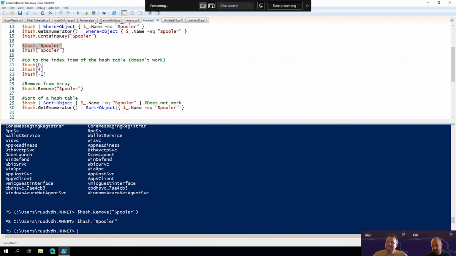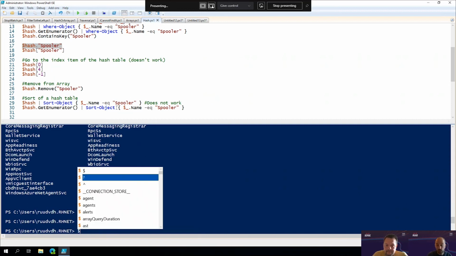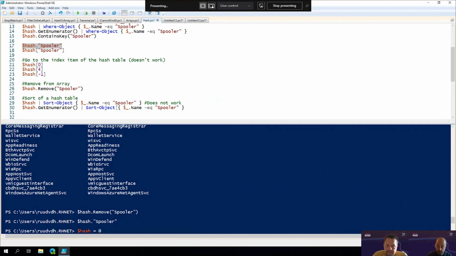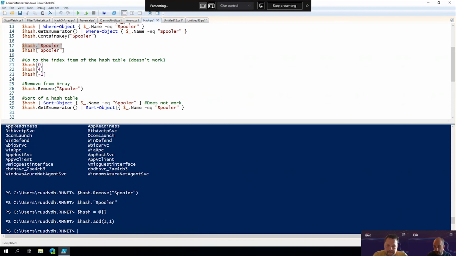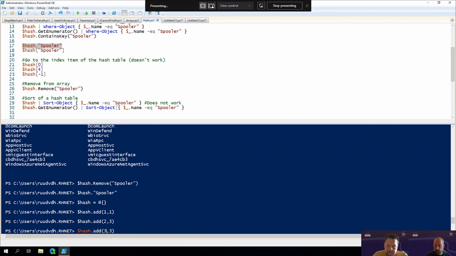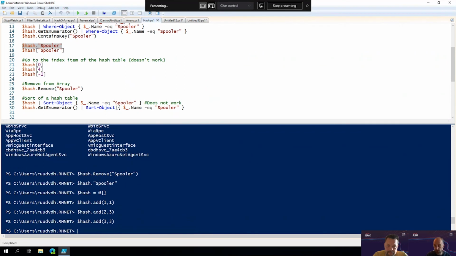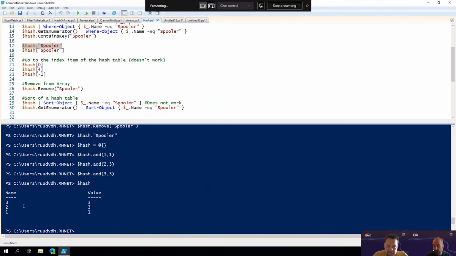But yes, so what it actually is, if we are going to add items to a hash table, one thing we can quickly do is create a new hash table. I'm going to do a hash, and I'm going to say add, and I'm going to add 1 with a value also 1. Now I'm going to do 2, and give it a value 2. Oh, 3. Error, but doesn't really matter too much. Let's do 3 as well. If I'm now going to display hash, you'll see here that we got 3, 2, 1. It sounds like it's actually from the other way around, but you will see quite often as well that 2 could be on top, because a hash table is sorted in a way that it's the quickest way to retrieve that information.